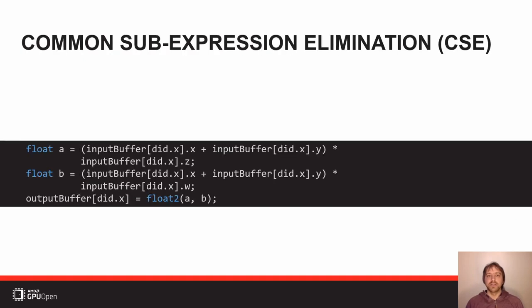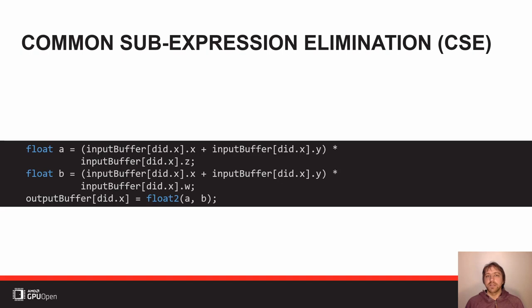Now let's look at something slightly more advanced, which is common subexpression elimination. So in this sample, you see that we load 6 times out of an input buffer. Actually, some of those loads are redundant, the same component. And even those 2 additions are redundant. And analogous to what we said before in the constant folding case, you could argue, well, maybe the programmer should extract those additions, assign it to a temporary variable, and then use the temporary variable instead. And that's a legitimate argument to make. In this particular case, it might even make the program source code more readable.